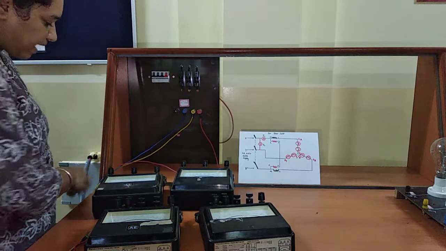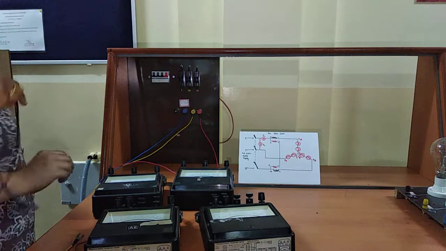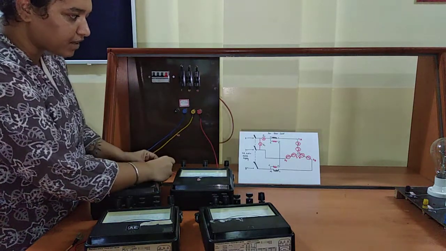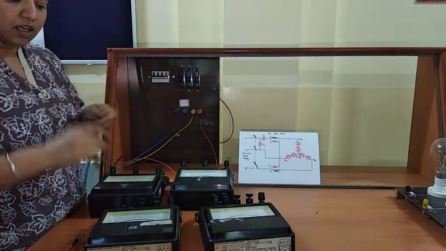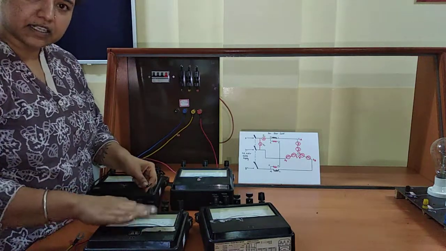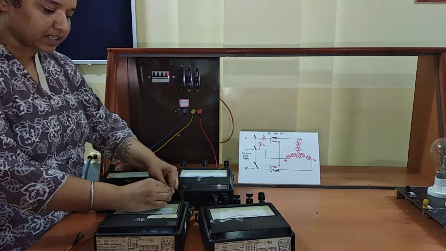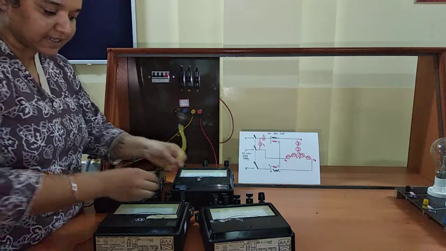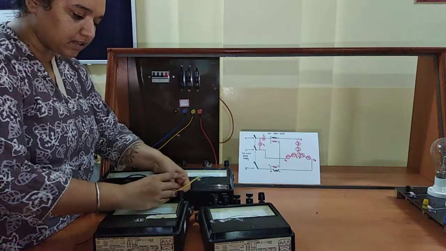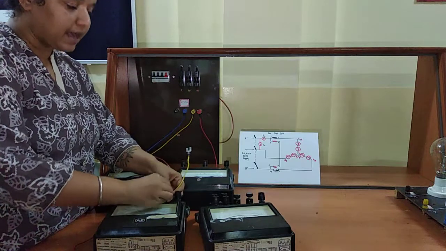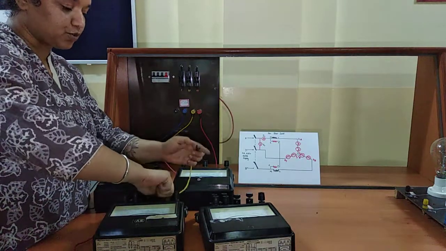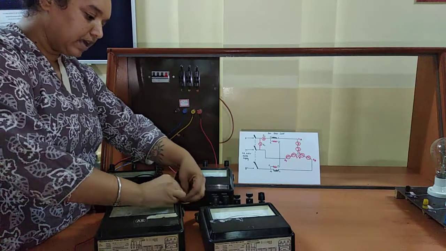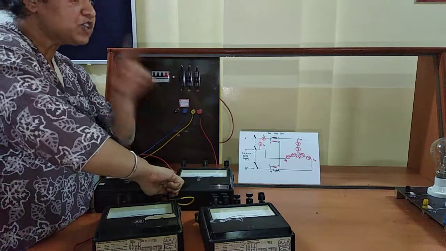And from the other end of the ammeter, 5 amps, it will be connected further to the mains of the wattmeter. So this will be considered as wattmeter 1 and we are connecting it to the mains point. And remember, mains and common must always be connected externally, isn't it? So we are using another lead and connecting this to the common terminal.